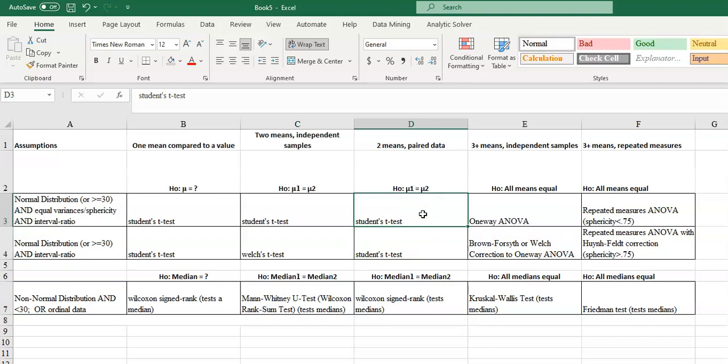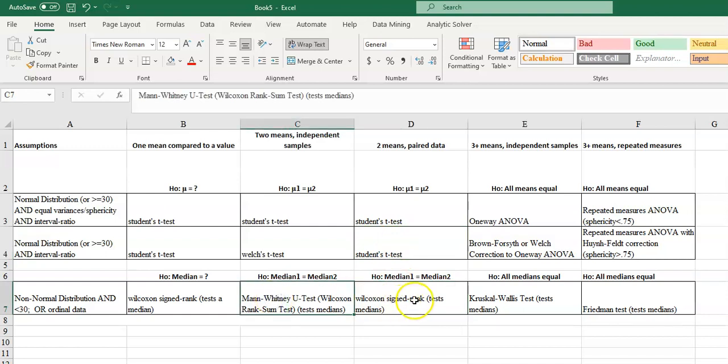But I will look to see, do I have interval ratio data? If not, I jump right down here to this particular test. And I look to see whether my sample size, the number of differences I have, the number of pairs I have, is greater than 30. I should say back on this one, you need both groups to be greater than about 30. So you need 60 at least altogether, right? Each group. In this particular case, same thing, unless you're doing multiple measurements on the same person, then you just need 30. You need a column of differences of at least 30. If it's smaller than that, then it needs to be normally distributed. If that's not met, we pop down here.